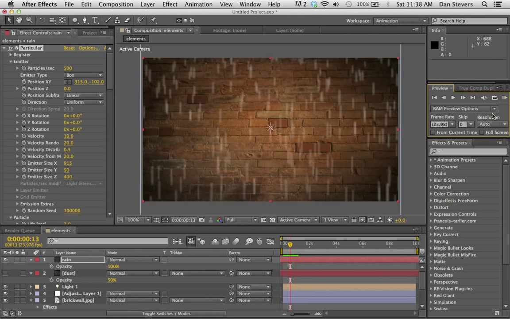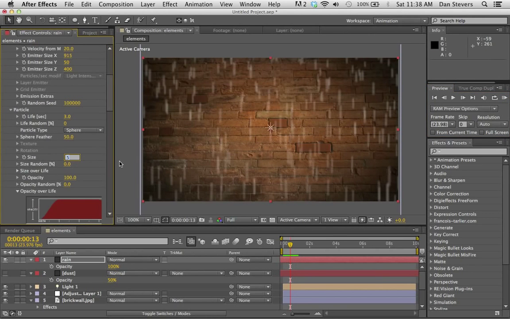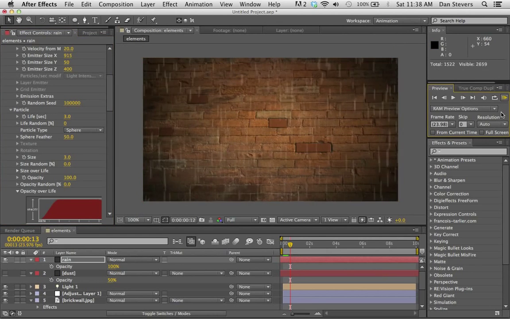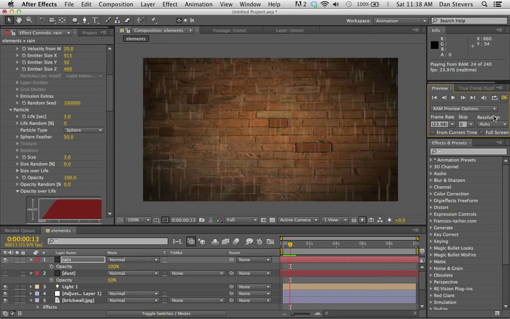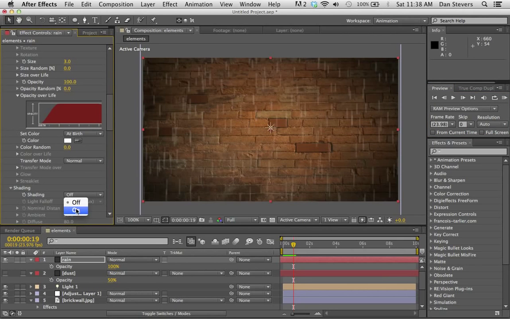All right, let's decrease the size of these spheres because they are too big right now. Let's take it down to like 3. All right, we're getting close to something that we can work with. Let's turn the shading on for this so it's using the light to illuminate.